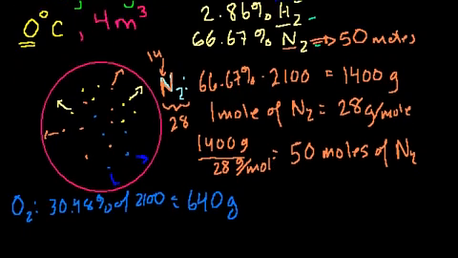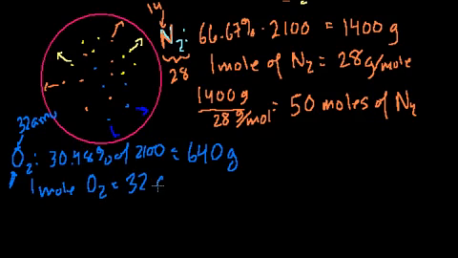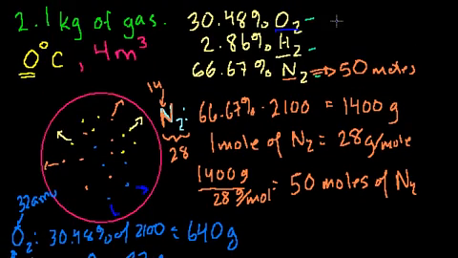And then what is the mass of 1 mole of the oxygen gas molecule? The atomic mass of 1 oxygen atom is 16. You can look that up on the periodic table, although you should probably be pretty familiar with it by now. So the atomic mass of this molecule is 32 atomic mass units. So 1 mole of O2 is going to be 32 grams. We have 640 grams. So how many moles do we have? 640 divided by 32 is equal to 20. We have 20 moles of oxygen. Let me write that down. We have 20 moles. Now we just have to figure out the hydrogen.